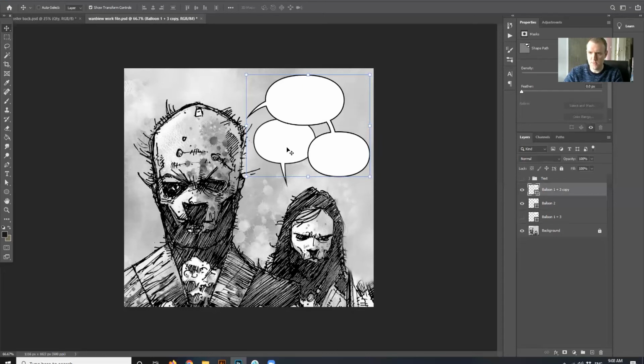So what I'm going to do, I'll turn off this bottom layer and I'll drag this other layer above balloon number two, right there. Now, masks work by adding an invisible layer over the top of the contents of your layer. So we'll apply the mask now. You just come down here and click Add Layer Mask. And this creates a mask here, which is now attached to your layer. So here's your contents and here's your mask.